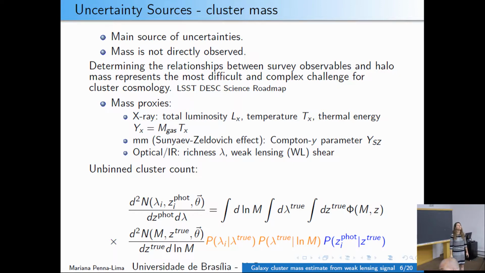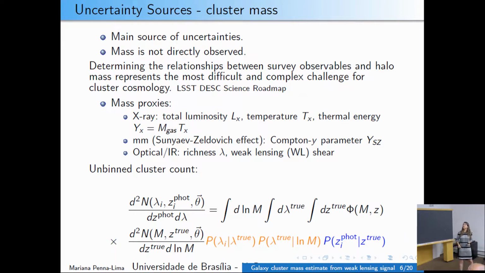So, Mariana, sorry, if I'm not mistaken, I think J-PAS can only see clusters up to redshift 0.7. 0.7? 0.7, not 1.5. Ah, okay. Up to 0.7. Okay, but this is to have a complete catalog, or... Okay. Because originally when I picked some documents, I got this number. So, okay. Thank you.